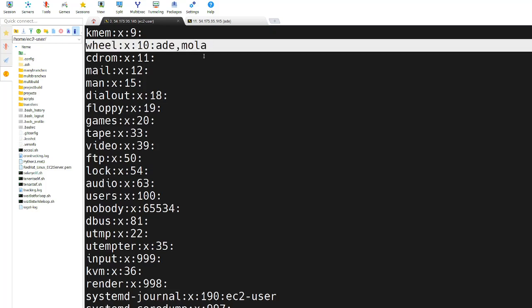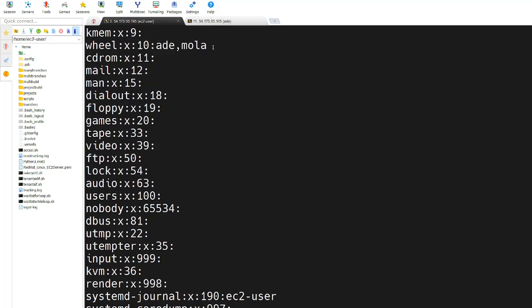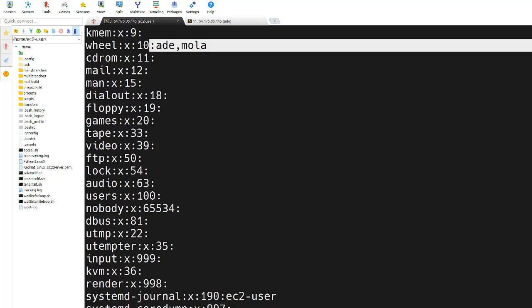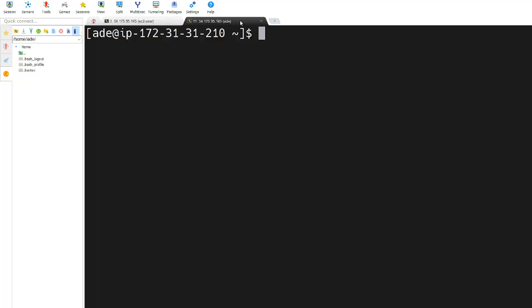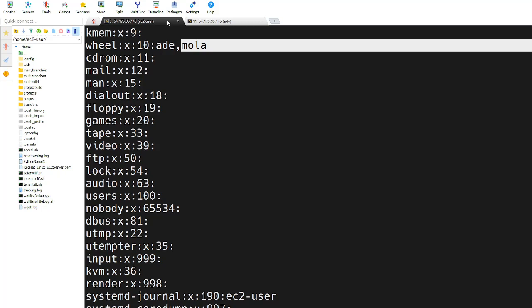And let's see whether Mola can create all these new users and add the password and do anything using sudo privileges. Ade has been able to execute commands as a sudoer, right? But Mola, we've not logged into Mola, but right now, let's delete Mola, right?